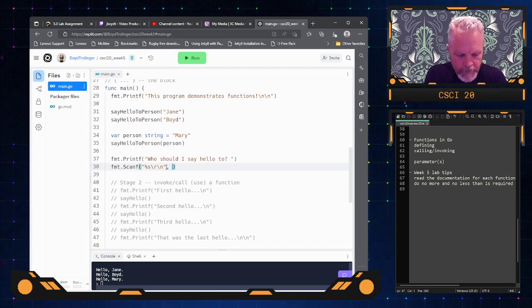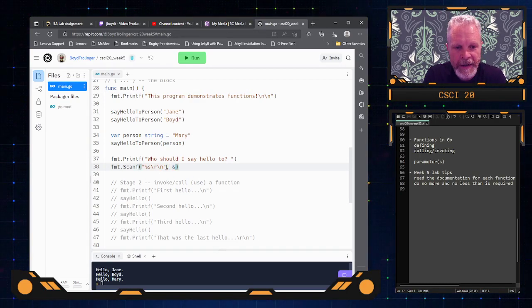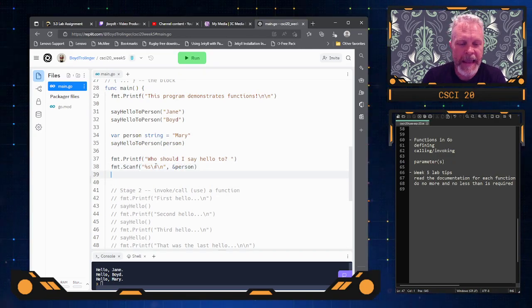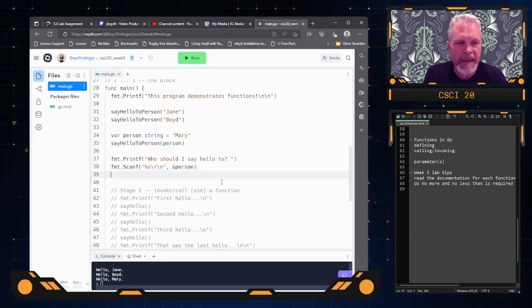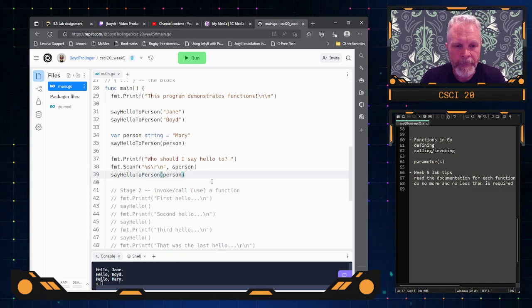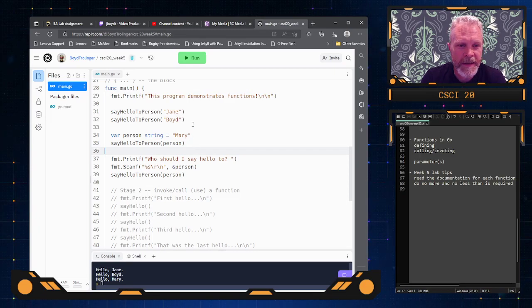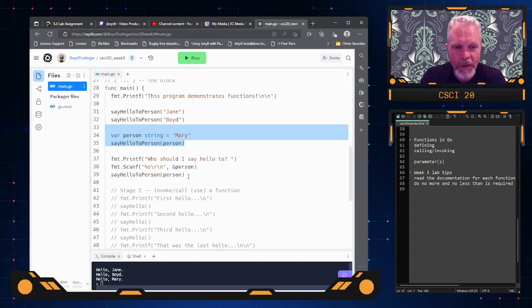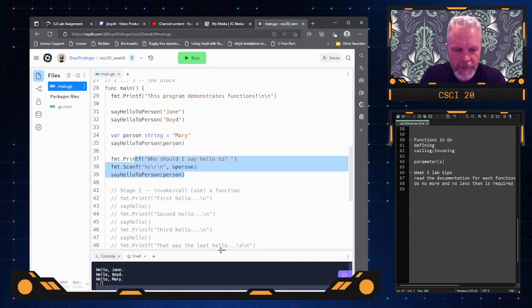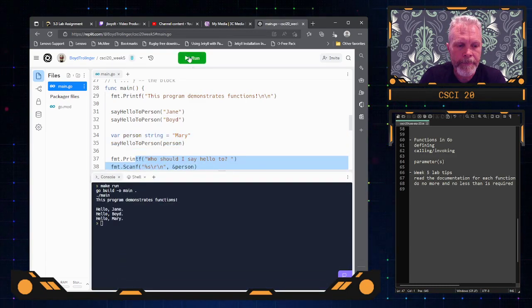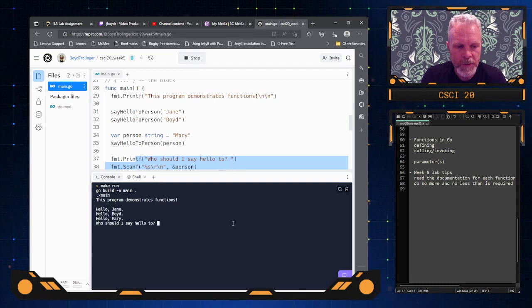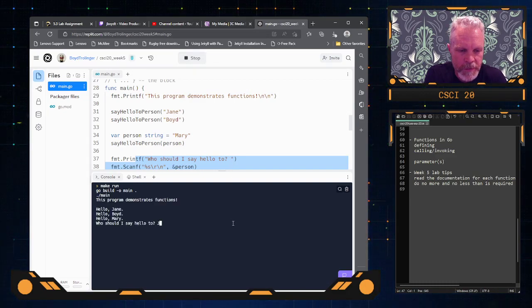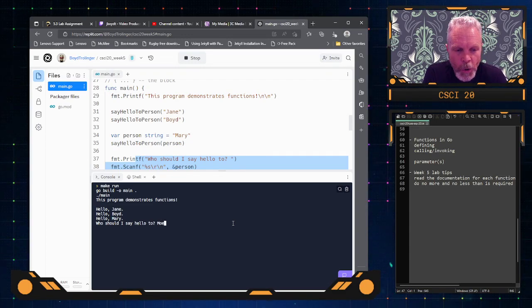And then the person. So can I go and scan that information from the keyboard and then say hello to the person that way? So what I'm hoping to see is hello Jane, hello Boyd, hello Mary, hello whatever it is I choose to type in here in just a moment. So who should I say hello to? I don't know. Mary, Mo.